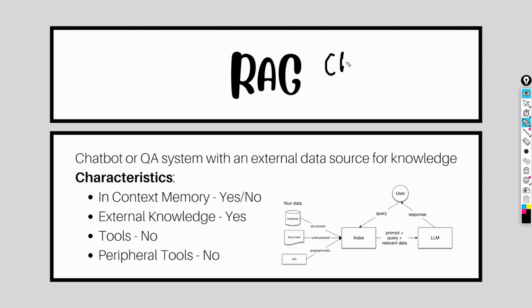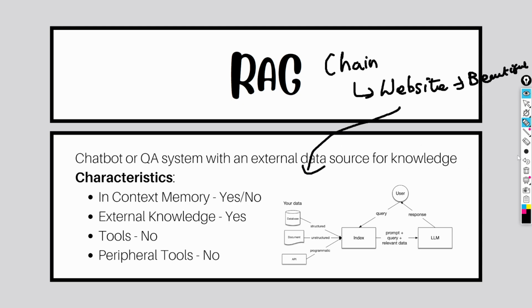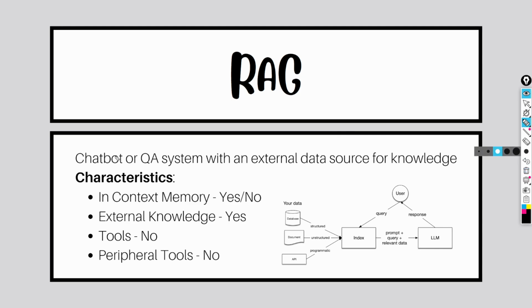That is when we call it a chain. A chain where, if you want, you can load your websites with the help of tools like, for example, Beautiful Soup, and then it will perform this RAG architecture. So at times this is possible, but at that time it is known as a chain, and a chain is not very useful because that is something you explicitly define: this is the procedure, and you need to solve the use case based on this chain, regardless of whether the chain is correct or not.